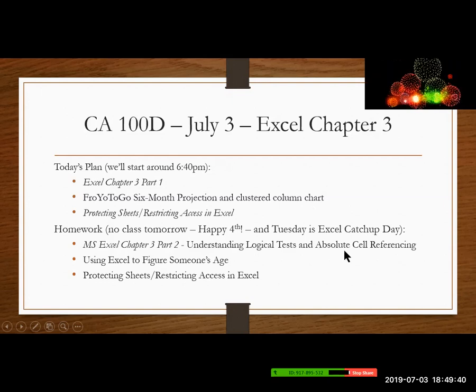And then the second thing is that we will have class next Tuesday, but it will be very similar to last week Thursday in that I'm not going to have anything that I'm going to talk about. It's going to be open lab day the entire time where you can work on whatever problems you haven't yet finished in either Word or Excel, and catch up on whatever you need to. If you've caught up on everything, then you can do the Excel midterm and the Excel extra credit assignment.